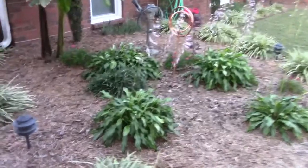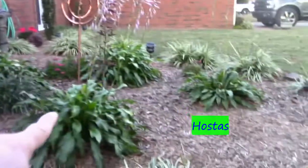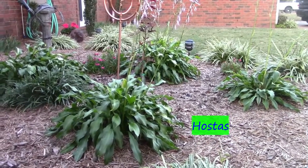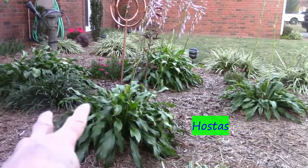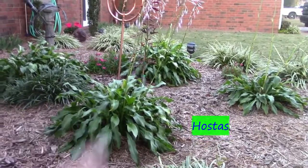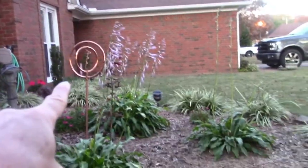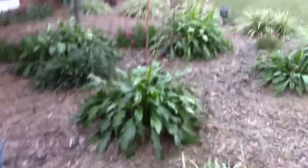The hostas look nice and green for the fall. I've got four of them. I cut them back in August because they were sunburnt — I did a video on how to cut them back and they grew back in about three weeks. Now it's November and they're looking nice. They'll be good until the first frost, which could be in a few weeks, but instead of being brown they're nice and green. And it rewards you with a second batch of flowers — I always call it the second season when you cut them back.